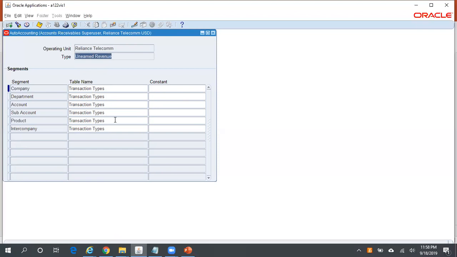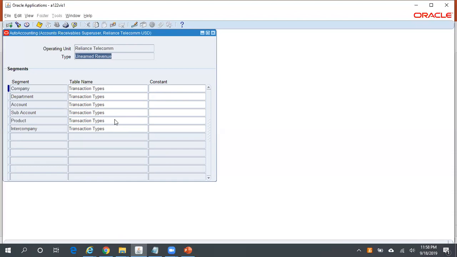Remember, whatever you are mentioning in this particular screen are the default account code combination values to be defaulted when an AR invoice is created. This is different from the SLA rules. Whatever you are mentioning here will be the default values which get defaulted when you create your AR invoice, but you can override them with a different value.